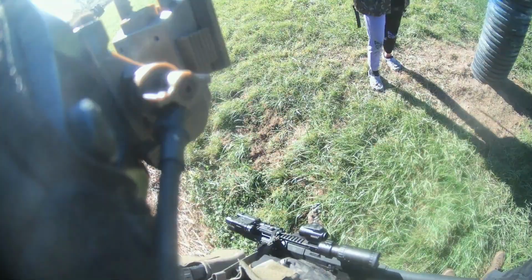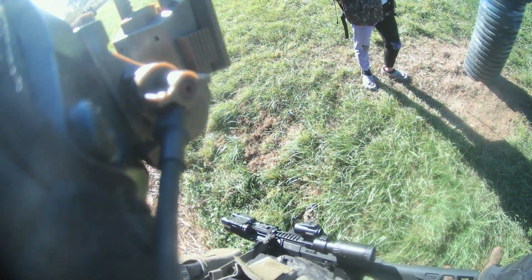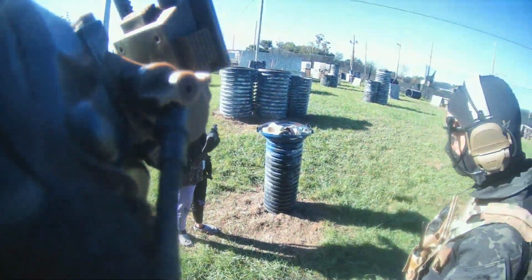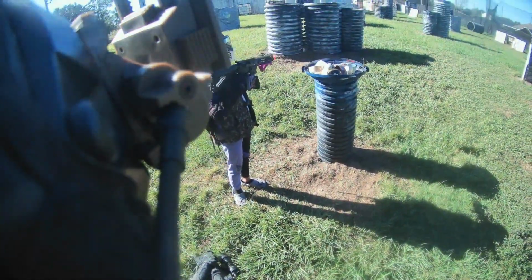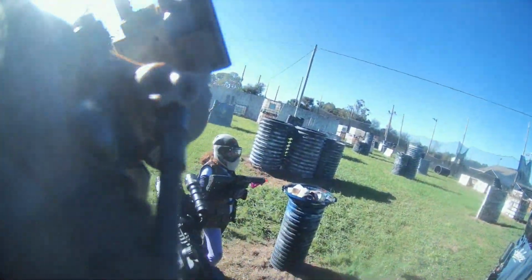It feels like an MRO HD. So if you're used to the MRO HD and you have a replica one and you want something that's similar to that but more suitable for heavy recoil based platforms, the Feyachi V90 might be an option for you. I say might because it's all up to you. At the end of the day, it's your money. You spend it the way you want to spend it.